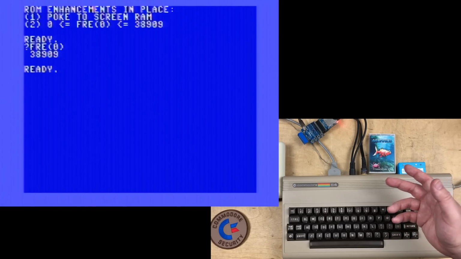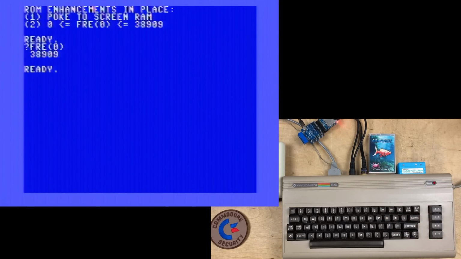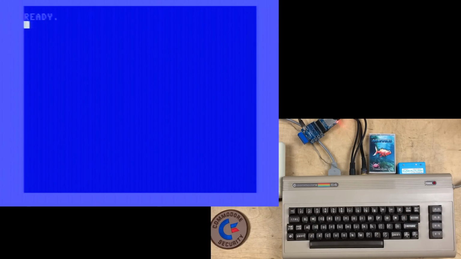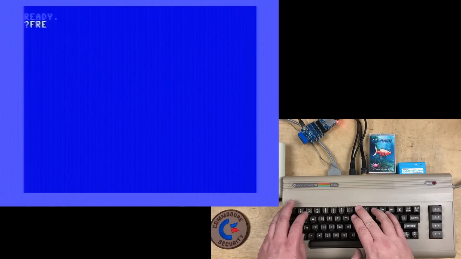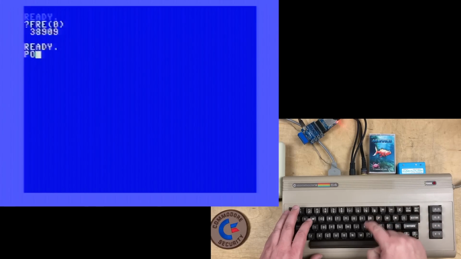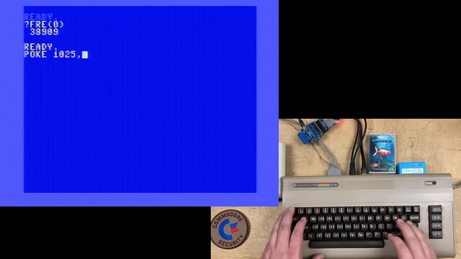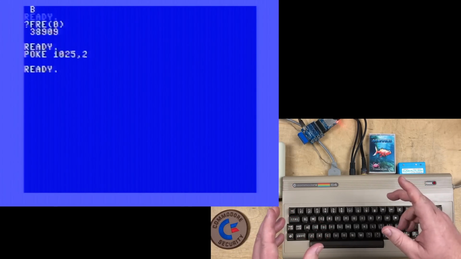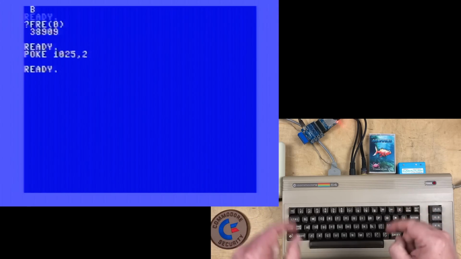So that's pretty cool. This program fixes 2 things. And one other neat thing is it even survives if I hold down stop and restore, which usually resets the computer, all the various vectors, but it's pretty cool. The patches actually survive. Poke 1025, comma 2, should put a B up. There it is. Okay, so that's the patch, and that'll be available as a download in the video description if you just want to try that out yourself.